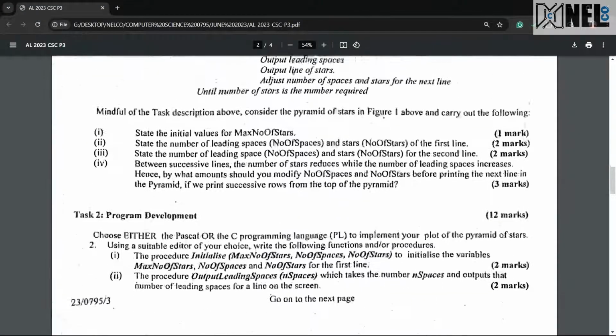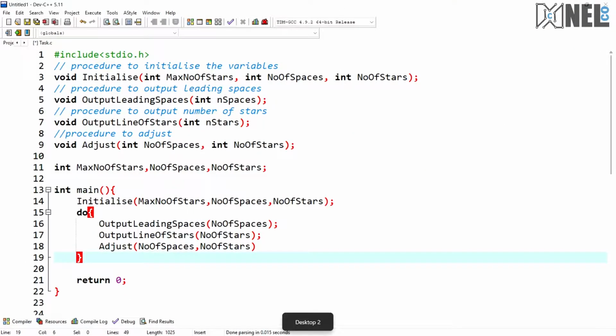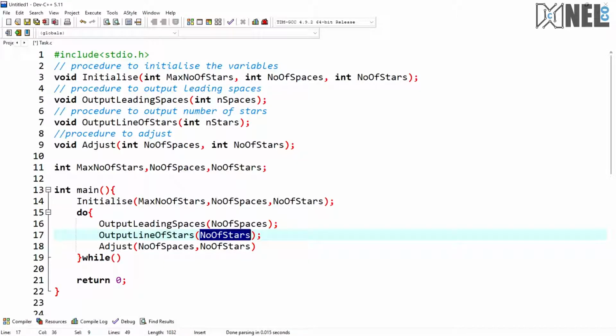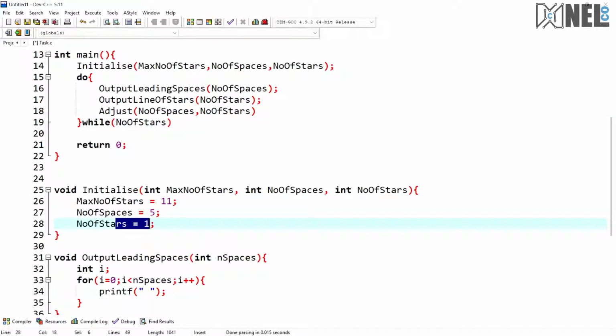Next, we are asked to repeat until number of stars is the number required. So we're going to do this while number of stars. If you put greater than, it will not be accurate, because don't forget, when we're initializing, number of stars is 1, whereas max number of stars is 11.